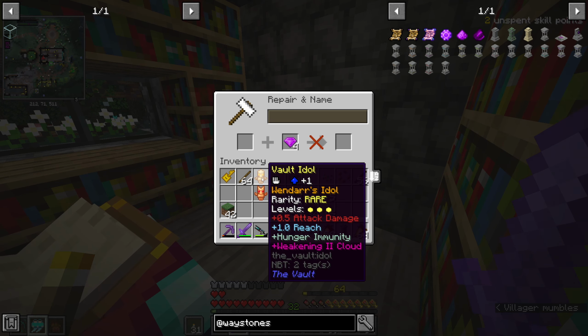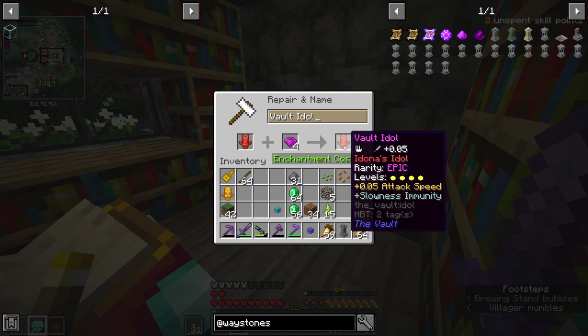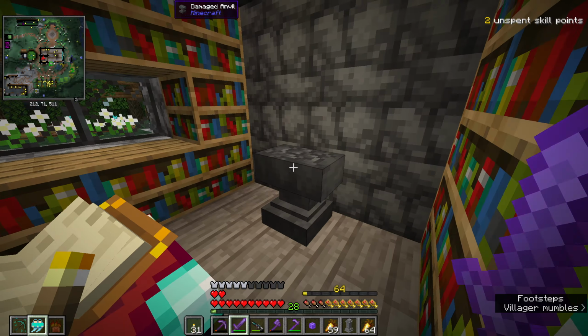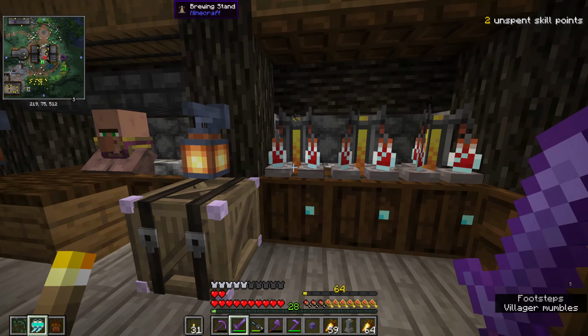Ooh. Plus one to reach, weakening cloud, and attack. Not the best. Let's hope that we get something decent on this one. Ooh, okay. Cooldown reduction, but plus one to strength. The plus one to strength is actually really, really good. Could be handy if we get into a bit of a fight at some point.